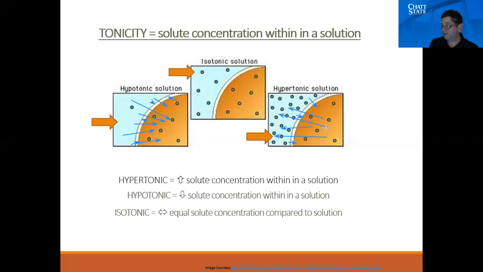That's what we want, by the way. You never want to put a cell in the wrong environment because it'll die. It'll shrink or swell. This is what you want in real physiology. That's why it's important that saline is the right concentration in blood. Those red blood cells will shrink or swell if the saline is wrong, if the plasma is the wrong concentration. So yeah, isotonic is definitely what we want. Perfect. So you'll see that example and you'll relate it to your red blood cells in your homework.